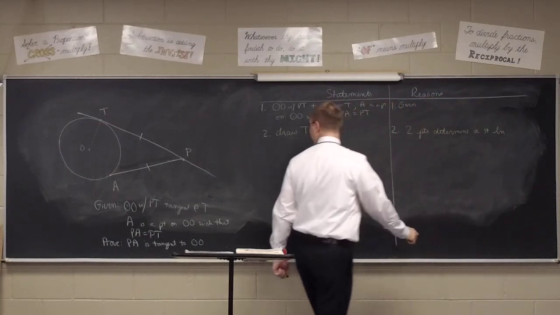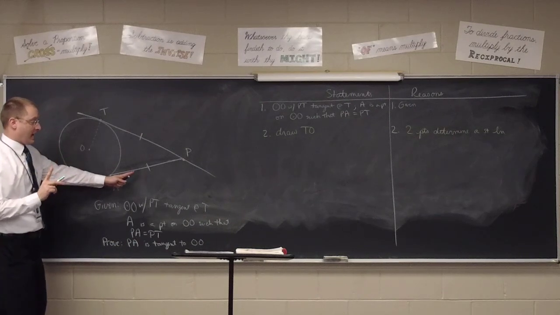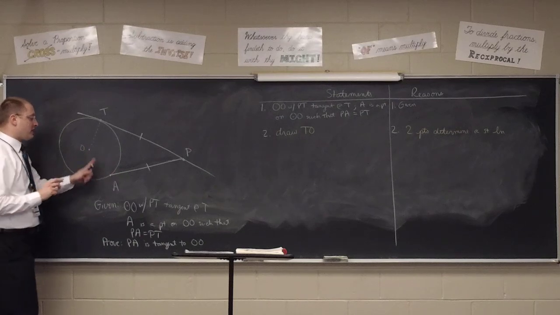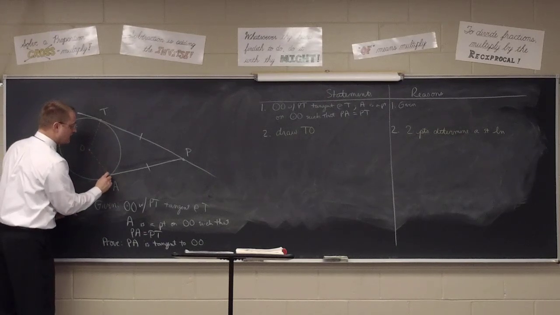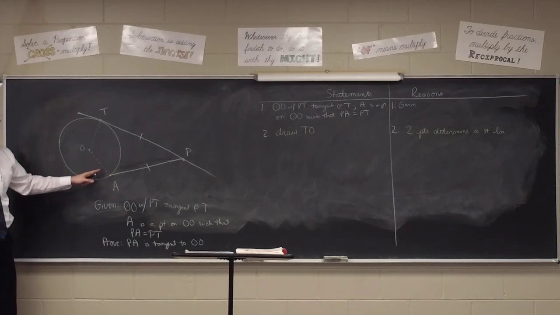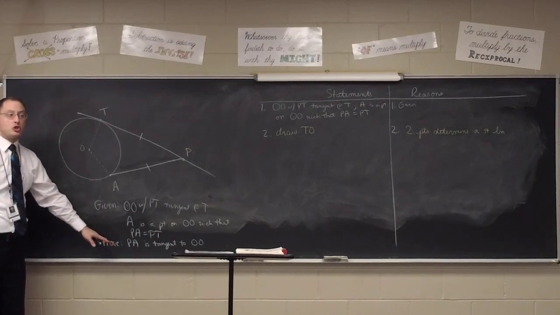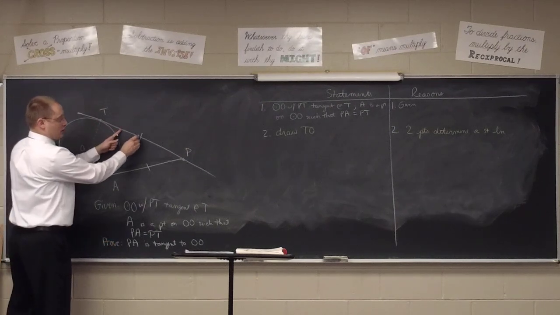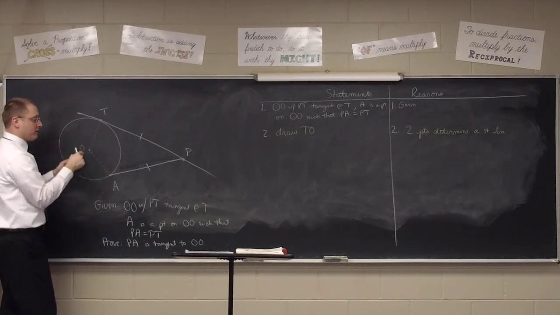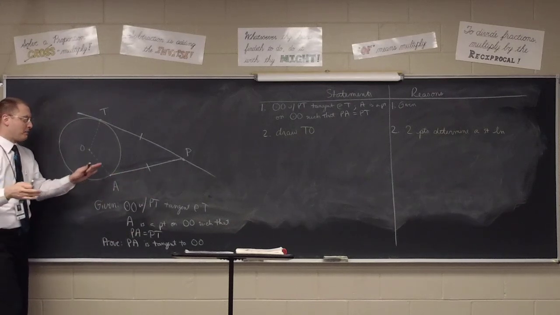Draw OA. You want to go and get OA in there as well? Why not? Now, I don't know that PA is a tangent. I'm trying to prove it is, right? So I can't assume that this is perpendicular, but do you see the idea of this proof? If it is perpendicular, then it's a tangent. So the idea of proof is I know this is tangent, so I know this is going to be perpendicular. If this is perpendicular, then this will be tangent. Do we see it? That's going to be kind of our method here.